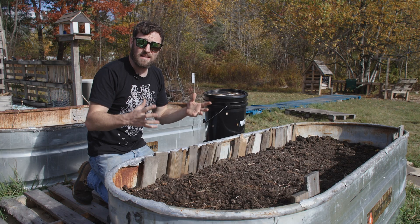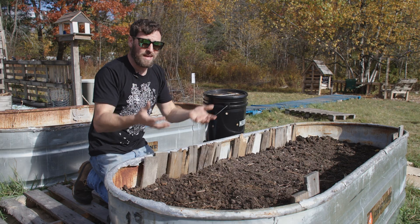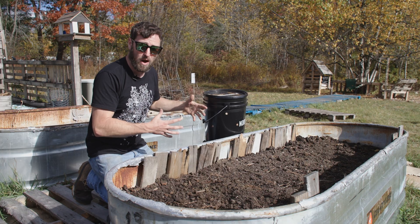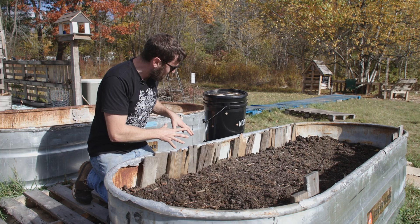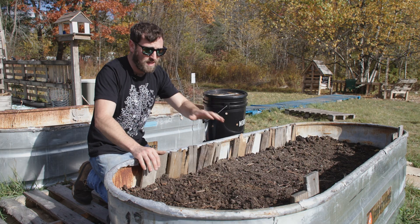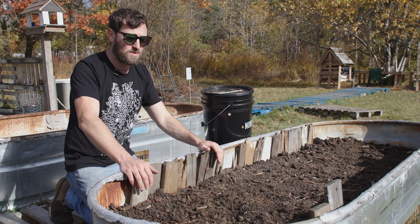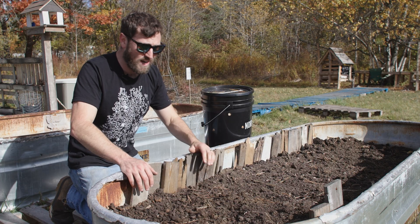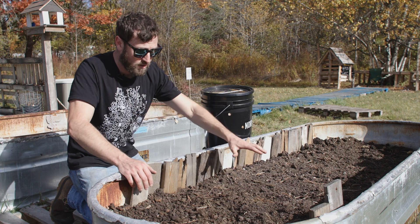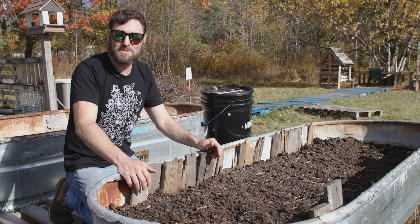There are lots of different kinds of spent mushroom substrate. You may use different supplements to add nitrogen and different woody materials. Our mush bucket uses straw primarily — it's got straw, grain, and tons of mycelium in there. And when it's spent, it makes fantastic mulch. You can use it to help put a bed to sleep in the fall, which is exactly what we're doing today. It has tons of nutrition and will compost in place, providing benefits including reducing erosion, insulating, keeping in moisture, and it could even fruit a few mushrooms here and there.